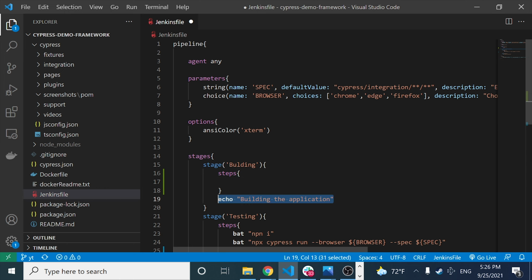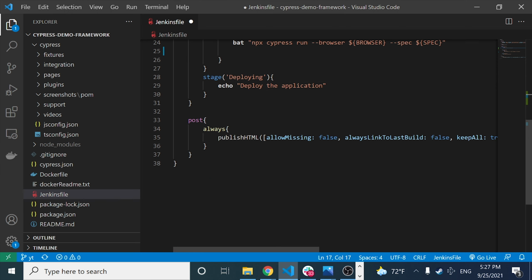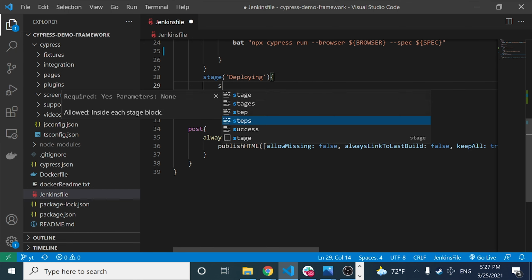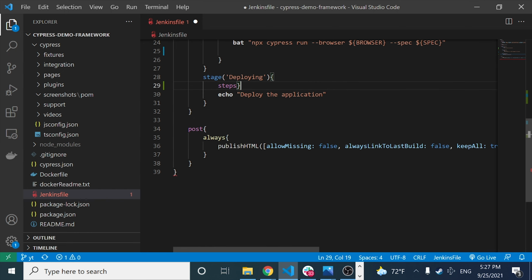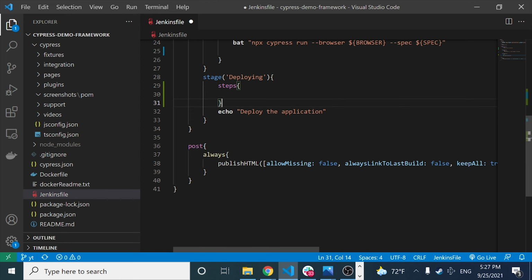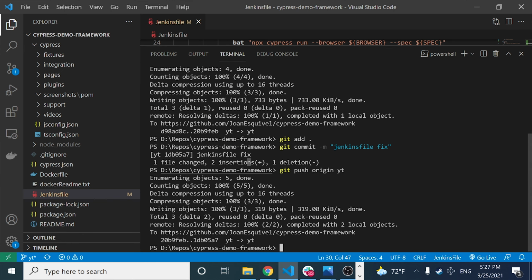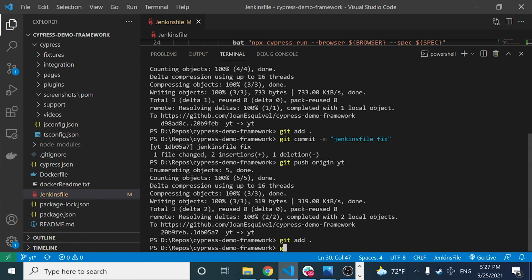I'm sorry guys. Even if you only want to do an echo, right? Yeah, I'm sorry. Steps. And we're going to be doing the echo inside of the steps section. There it is. Let me check this. Git commit, steps fix in the Jenkinsfile.